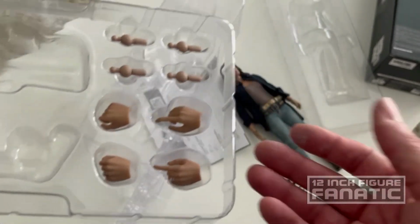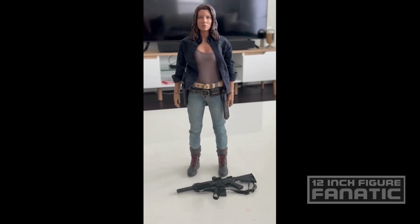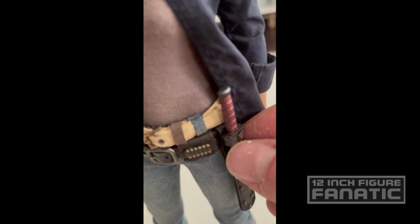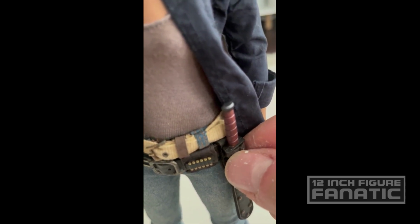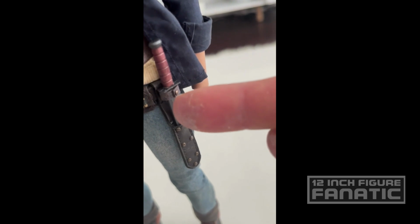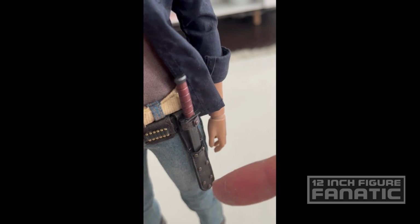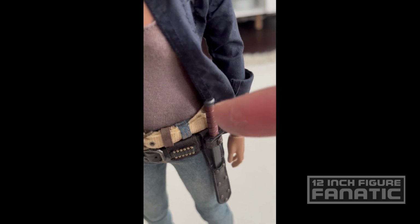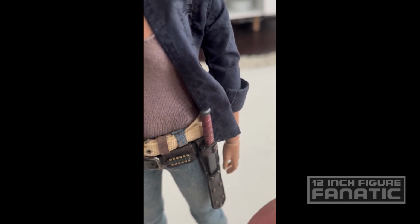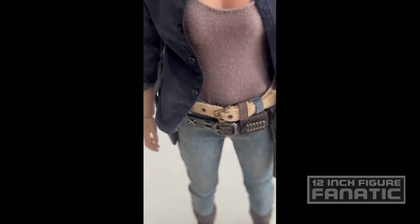All right, so let me put this together and give you my final thoughts. All right, so overall, I'm very impressed by this figure. One thing I did notice putting things together here is the strap that holds the knife in the sheath. It is glued closed. So technically, the strap should be above in the handle area to secure it down all the way into the sheath. But there's really no way to put it all the way in. Either you have the strap behind the knife or you just have it sitting like so. So that's kind of an error in them putting the figure together.